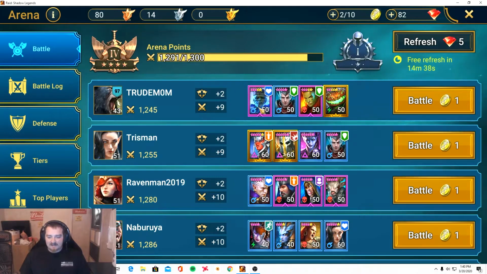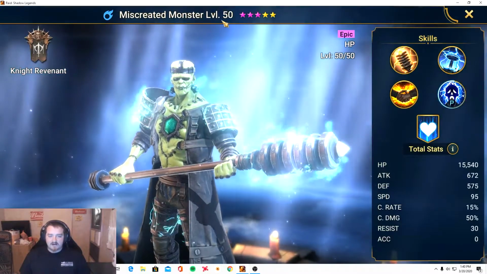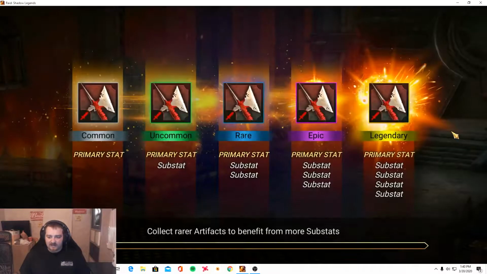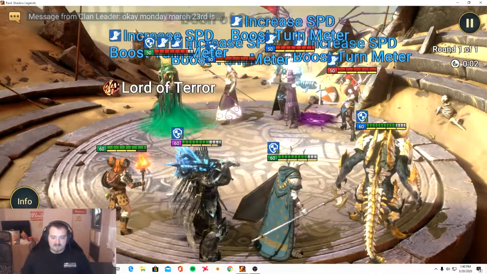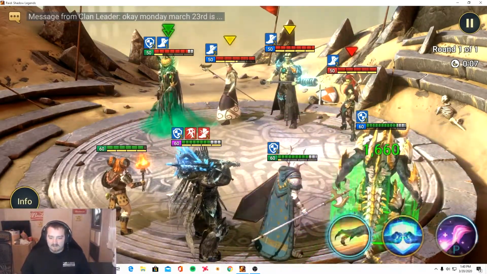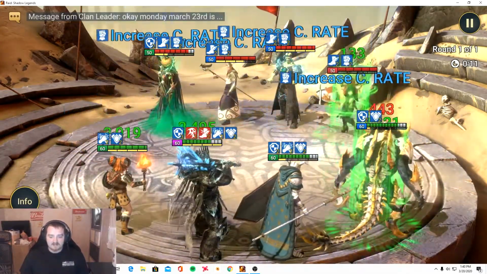This guy I hate fighting right here. The miscreated monster, I hate fighting him. But it's a good way to test my team here. Now their power is low, so they may not have as good masteries, but oh my god, they got a lot of healers and a lot of fear. Protect the team up here. This is actually going to be a good fight.